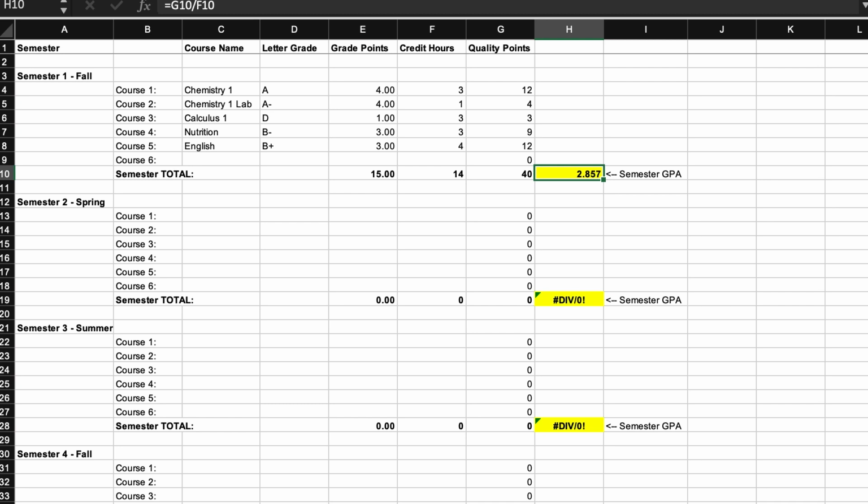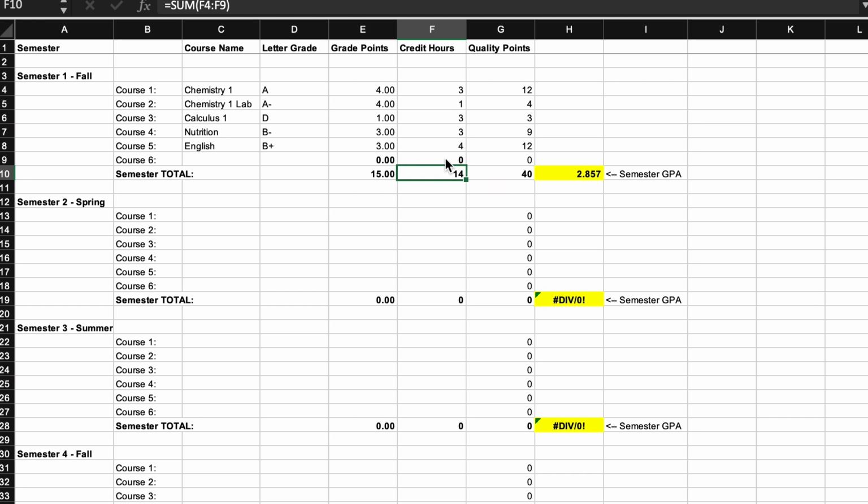Secondly, any grades of CR, quit, which is usually denoted with a Q, withdraw, which is denoted by W, withdraw passing, which is WP, incomplete, which is usually denoted by an I or X, and even a pass, if you took a course on a pass-fail basis, will neither count as credit hours taken or grade points. So this would be a 0 and this would be a 0. As you can see, that does not affect your GPA whatsoever.